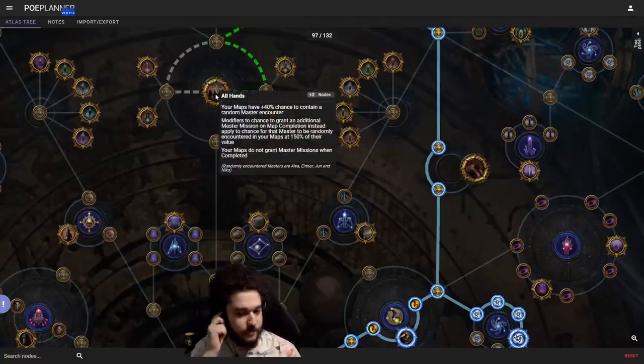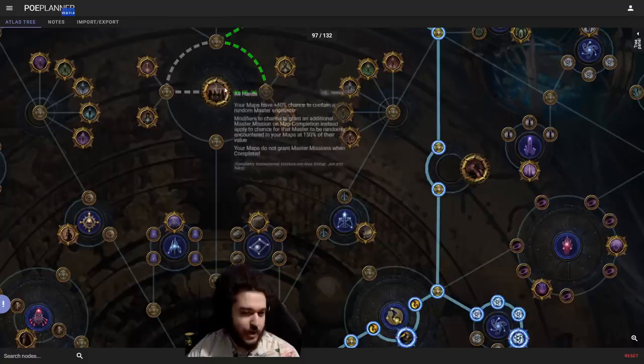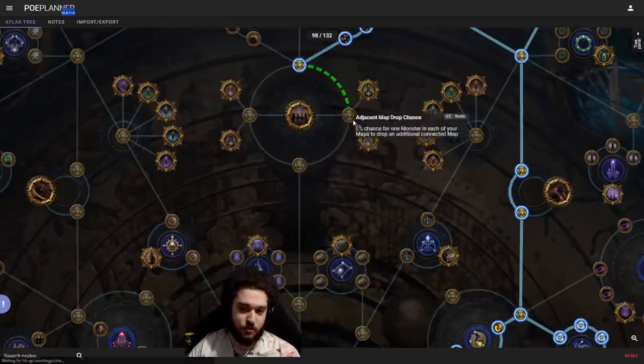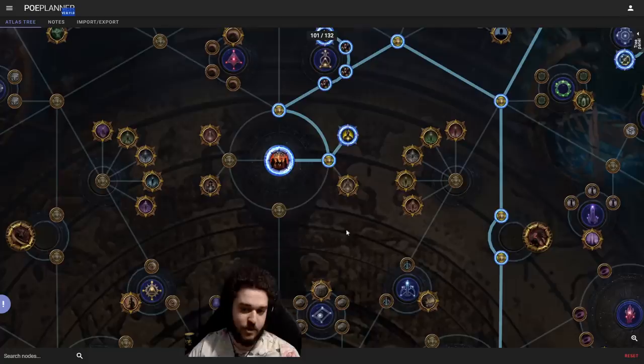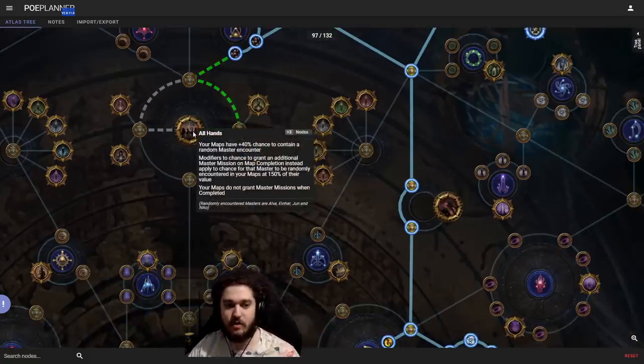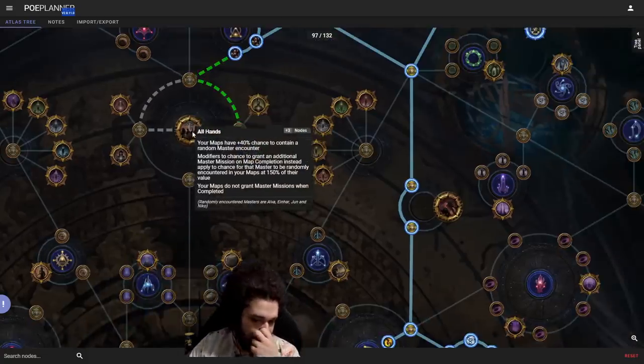The only problem I have with this is I do believe it prevents you from building Kirac missions, and I do like having Kirac missions. So I'm really torn on whether or not I take All Hands. Thankfully, it's really easy. We would just literally do this, and if we don't like it, we just do that. So this is something else just to really squeeze those unveils to get them out as soon as possible. But anyway, that's about it.